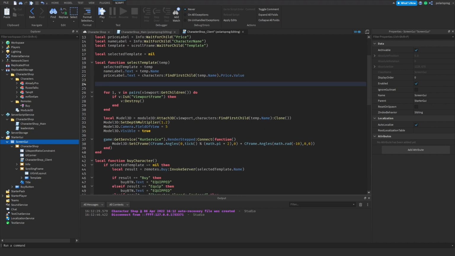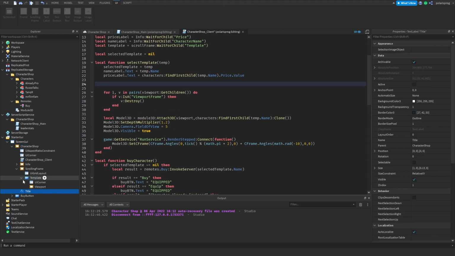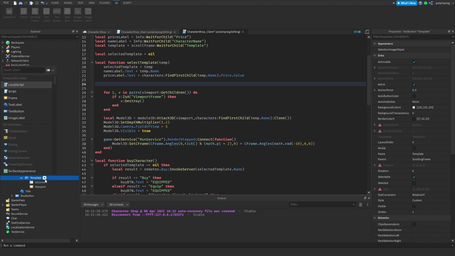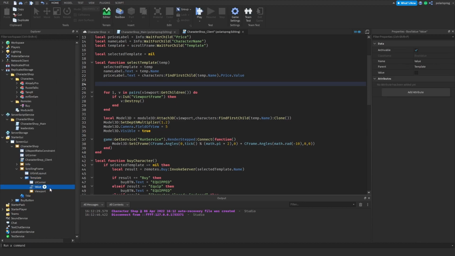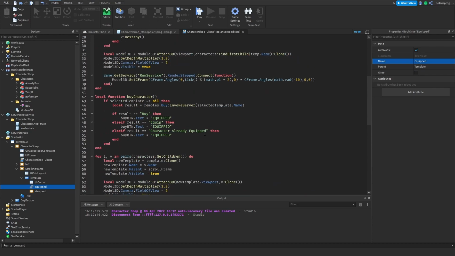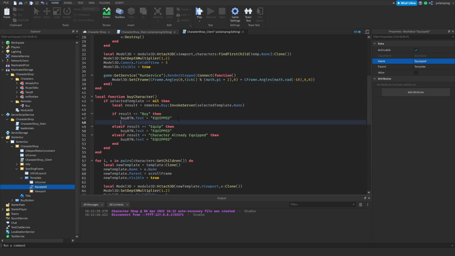Okay. So what I'm going to do is add a bool value inside of the template and rename it to equipped, and make sure that it's set to false. And right here, what I'm going to do is whenever we equip this, I'm going to set the bool value.